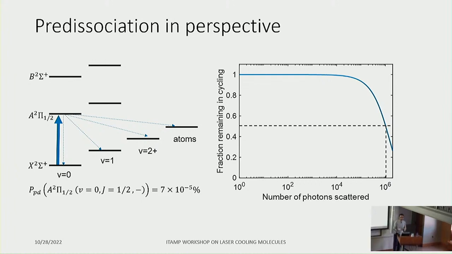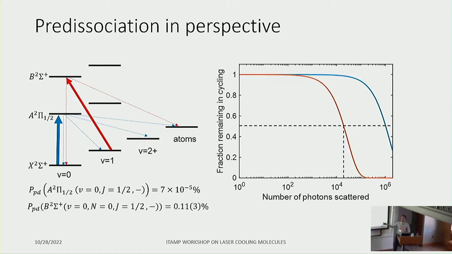Now, for those who have laser-cooled molecules, you know that 1 million is good. You're fine. If you can scatter 1 million photons, you're way beyond your MOT. So this is not a problem. But you cannot live in a world where you only have one laser. You need to repump population out of here. And again, there is a practical reason why we don't want to repump from V equals 1 to the same exact excited state, the A V equals 0. Because once you add that repump transition, now you have double as many ground states coupled to the same excited state, and you get a reduction in your cycling, your scattering rate. So we would ideally want to go to this state, if possible.